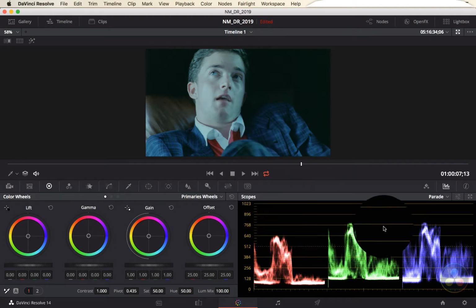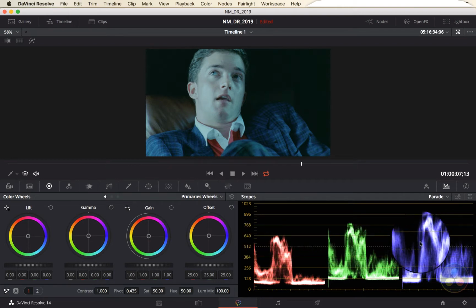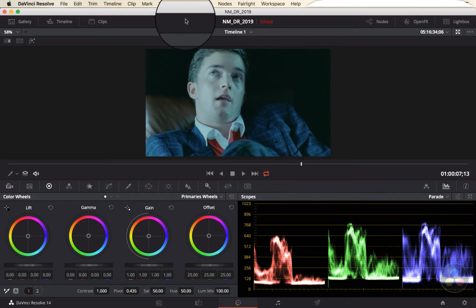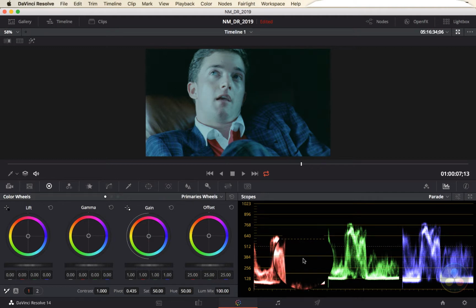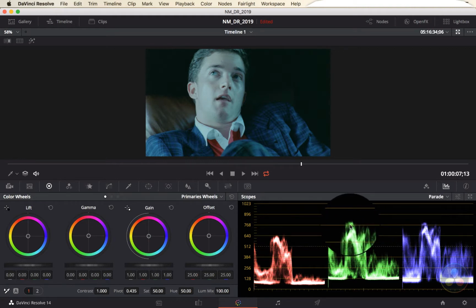Okay, so now let's look at the highlights here. So you can see that on my red, the highlights are not quite representative. On a green and blue, they're quite up there. So looking at this image here, where would be my highlights? So you look at this point here where it's highlighted. Even with the green down here. Okay, so please don't go too deep into the scopes themselves, but the highlights point, you can clearly see that it needs to be highlighted, to be very honest.